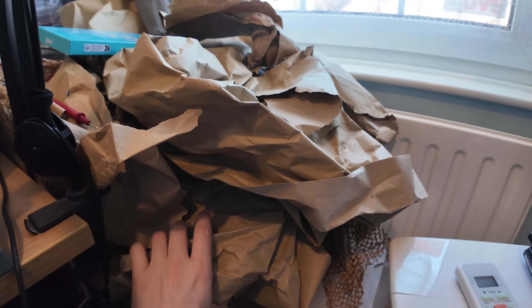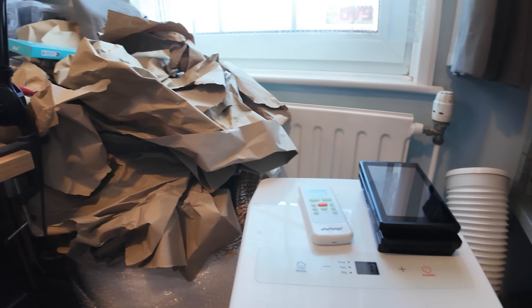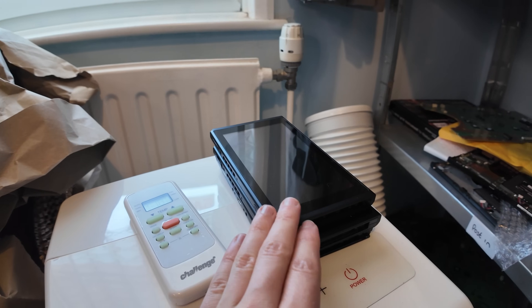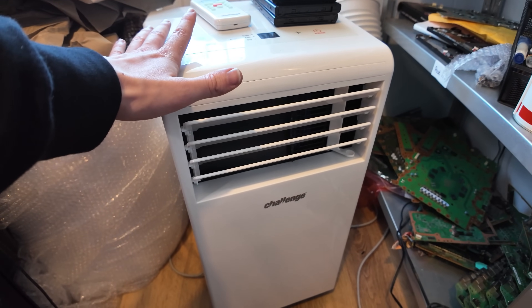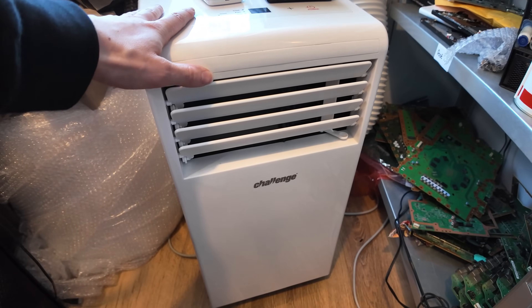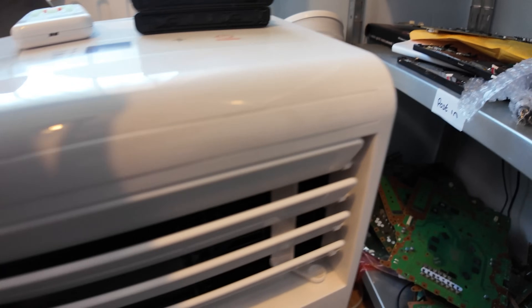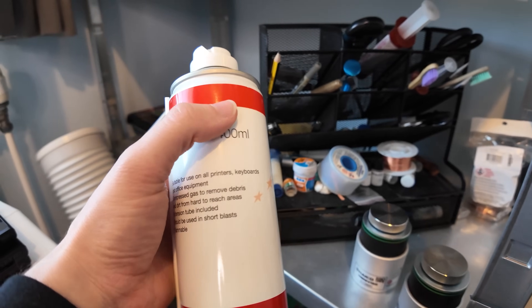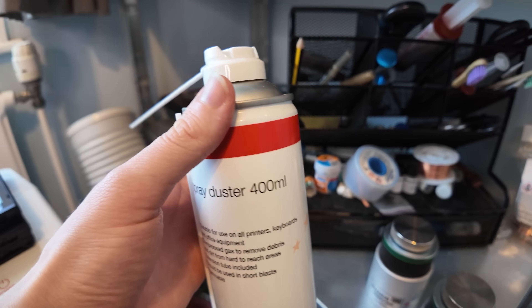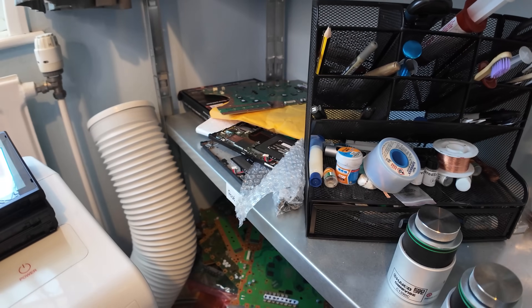Whenever somebody sends me a load of this in boxes when I buy stuff from eBay, I just keep it and put it in the side of my room. Here I have three Nintendo Switches that are actually ready to be sold. And this is the latest addition to the room — it is going to save my life in the three days of summer that we have here in the UK. This is an air con unit — a Challenge air con unit. You basically stick that massive thing outside the window and this thing sucks all the hot air out the room and blows it out of there, then just circulates the cold air. I've been using cans of air recently, which comes in handy when we're trying to clear flux underneath the south bridges, etc.